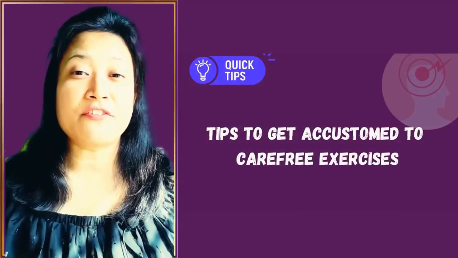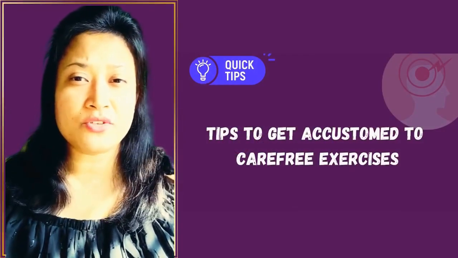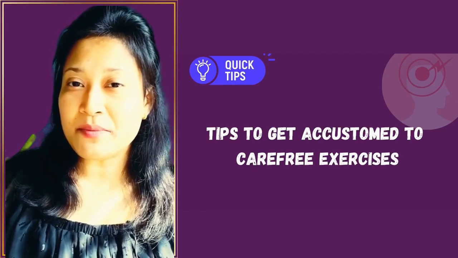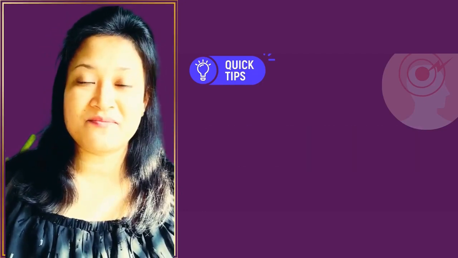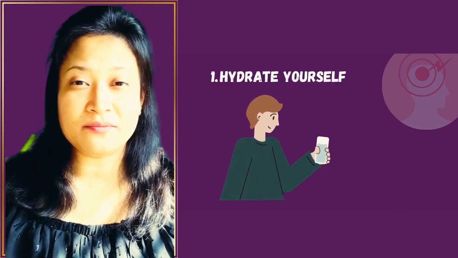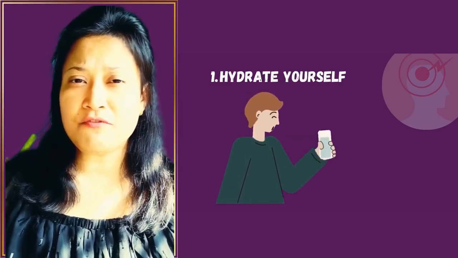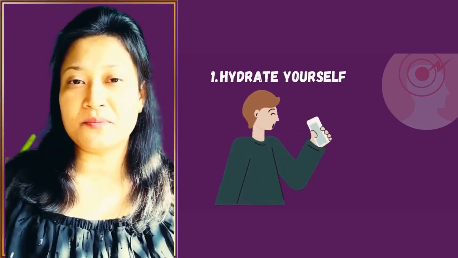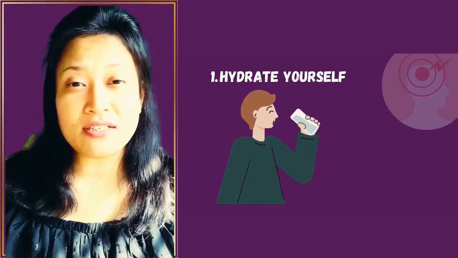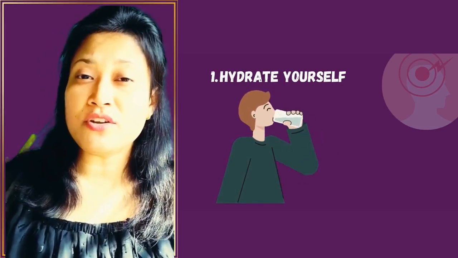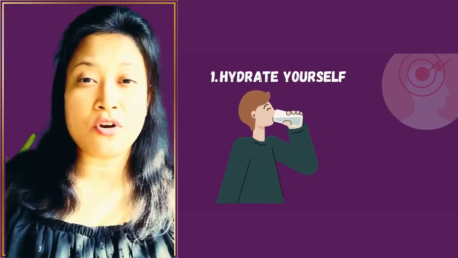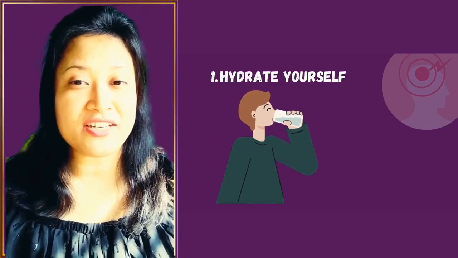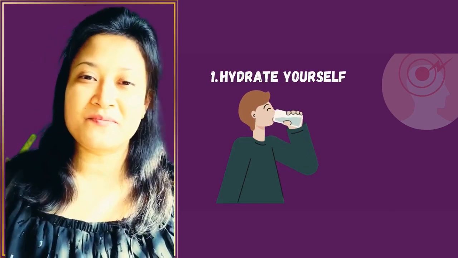Do you get headaches after exercising and are afraid to start again? Here are some tips that can help your body get accustomed to regular exercise. Hydrate yourself properly. You may trigger a migraine if you don't have enough fluids in your system. The color of your urine can tell you the right amount of water you should drink. A darker color is a sign that you should drink more. You will know you are hydrated if it's light yellow or clear.